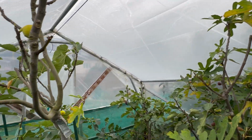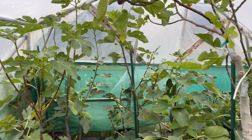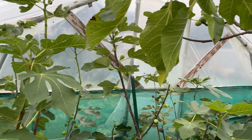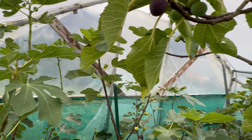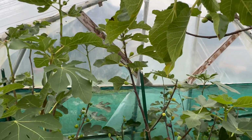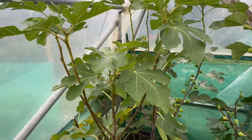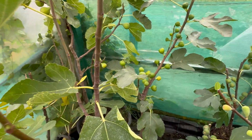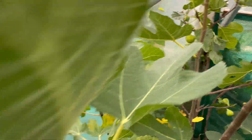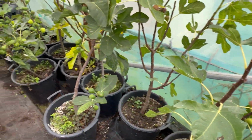So yeah, we came back from our two weeks long holiday from Kos, Greece, after having a great time with family, and found out that a lot of the figs were not looked after properly by the people who said they will, but it's not their fault. I mean, you can never ask people to look after this many potted trees, and that's okay. Most importantly, they're all alive, and I've been eating a few main crops.